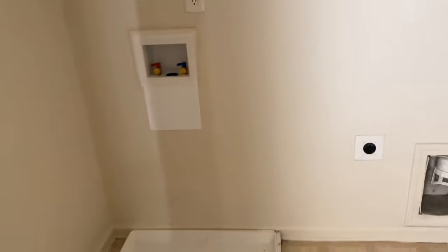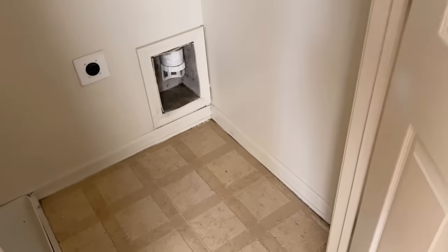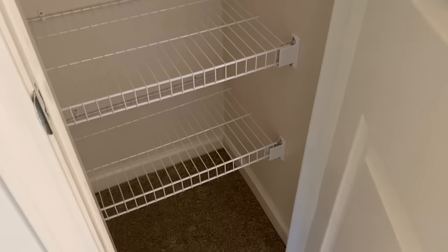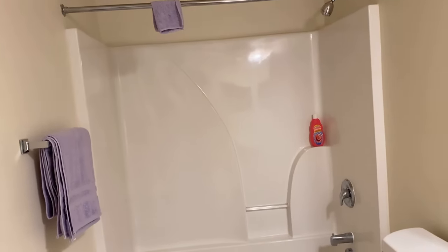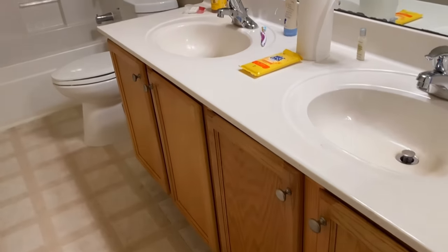Zigzagging across the hall here — this is the washer and dryer hookup. We don't have a washer and dryer yet but I'm getting one very soon because I desperately need one. Across from that you have another little closet/pantry — so much storage in here. Right next to that is the bathroom. It's a very big bath with double sinks, a big bathtub, and a lot of storage space. Everything was actually really clean — I'll have to scrub a few things but overall pretty clean.